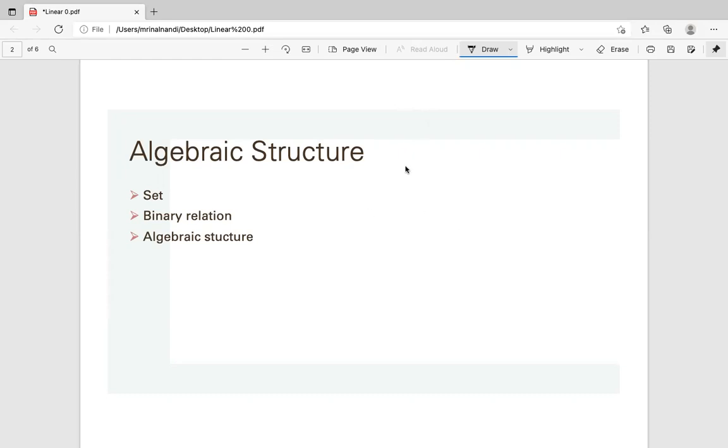What is a binary relation? We know the binary relation is like a function, say rho, where S is a non-empty set, from S cross S to S. So if we take two inputs, say X and Y, both from S, it gives one output in S, which is also called X rho Y, or another composition, star, X star Y.